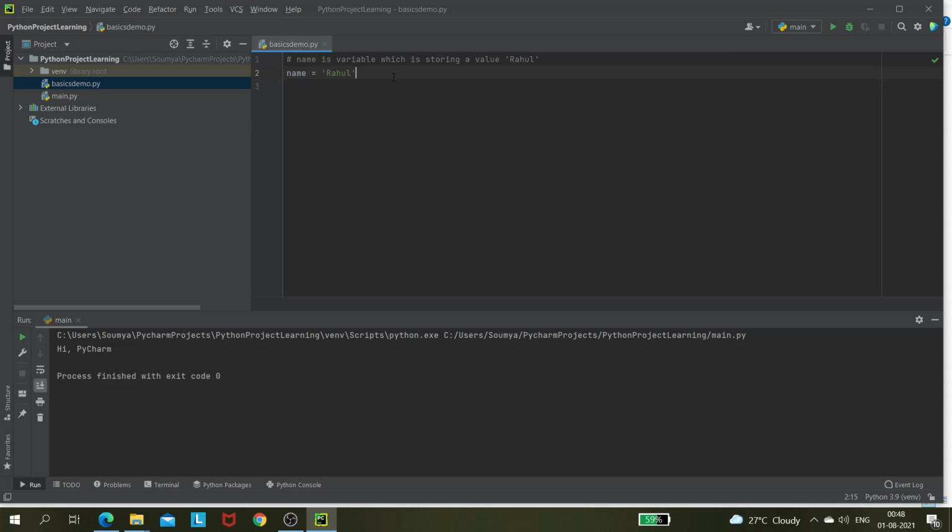But in some places, you may be required to put both single quote and double quote, so at that time it will matter. Maybe we will see that later, but as of now, we can think that both are fine. We can use single quote or double quote. So this is just a name, right? Now I will write here address.